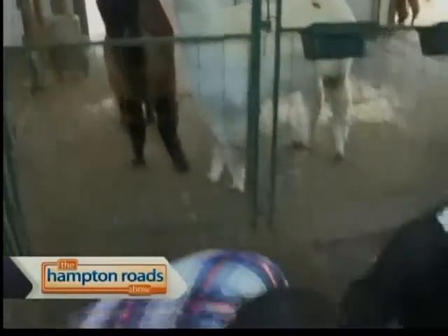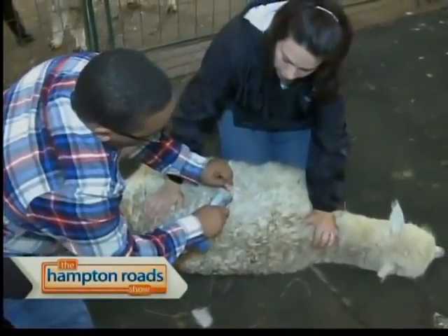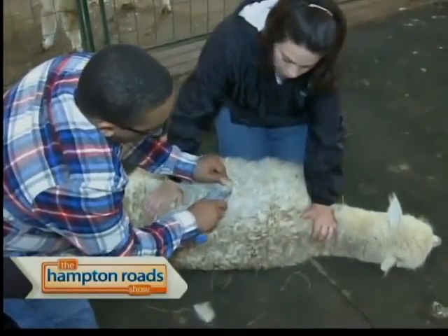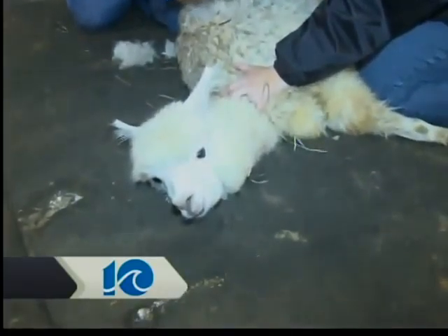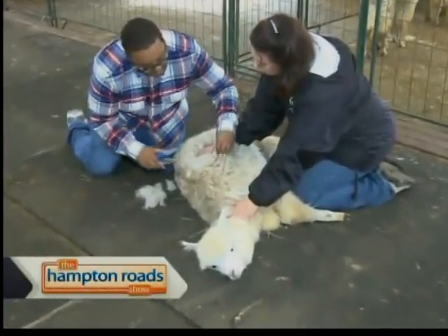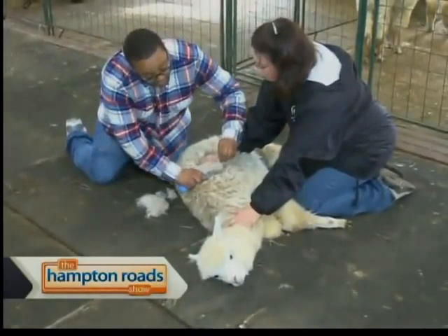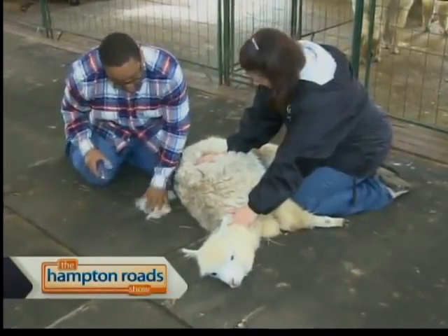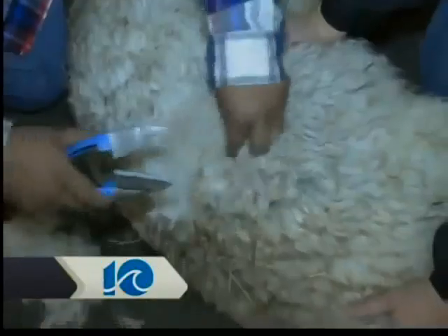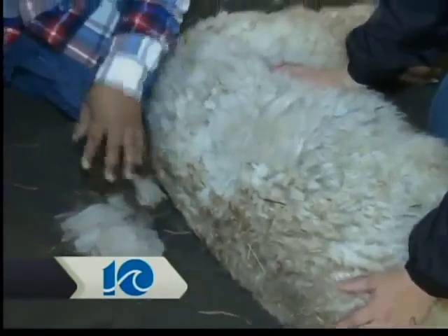It's a little harder today because it's damp. I was about to say that it rained today. When we shear with the electric shearers, we have to make sure they're in the night before. Even if the dew is on them, it's hard. How long of a process is it? With the electric shears, in about 10 minutes you can have the animal completely done. Wow. I was about to say I would be here all day with my scissors. It's looking good, though. Unfortunately, I'm going to have to leave her with a bald spot because I just cannot.